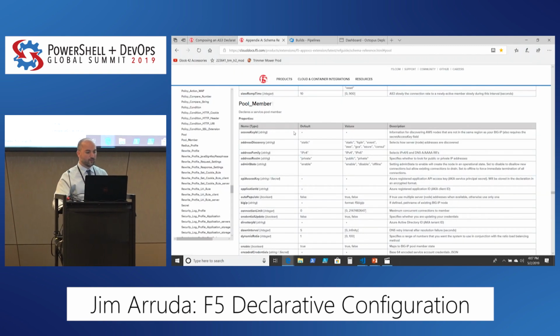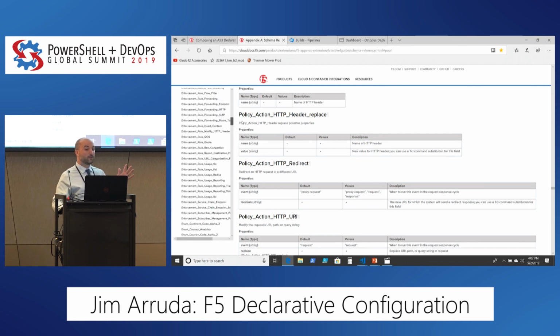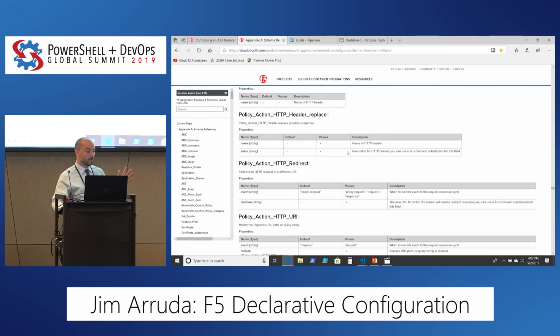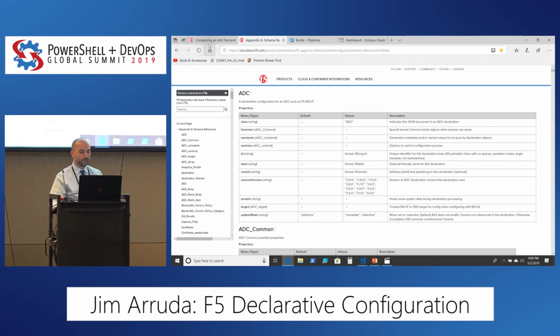An example of all of the schema items is on this slide. This is right from their documentation. It's a giant list of all the options you can configure. I've only scratched the surface on a few. And here are the rest of the items you have for ADC. It is best practice when you specify the schema version, which is also the version of AS3 you want to use, to keep the declaration in sync with the AS3 version you use. It is backwards compatible, but you get the most out of the feature set of the schema by keeping the versions in sync. Any questions so far on that?